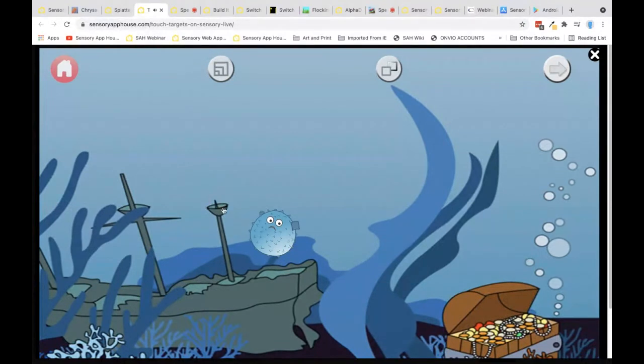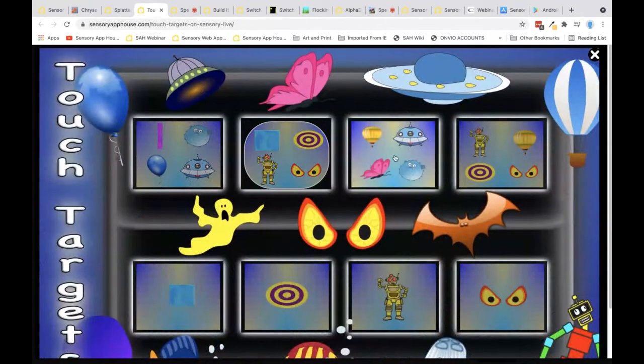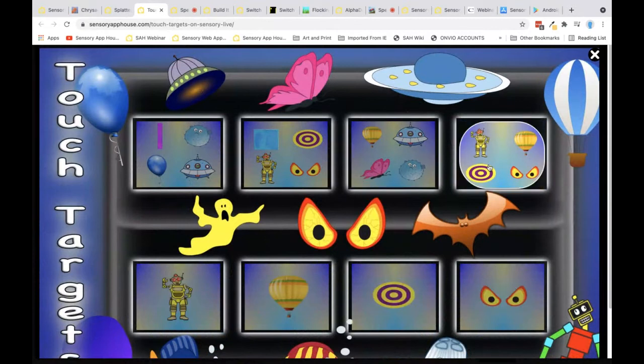Again, using a joystick or some kind of eye control and some kind of switch interaction will make it jump around. Again, lots of content: divers, fish, and you can see from the top pictures that we've got robots, targets, balloons, similarly. So this again is running in the web browser.